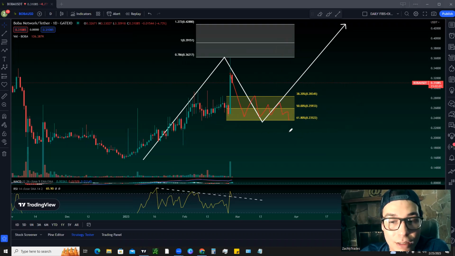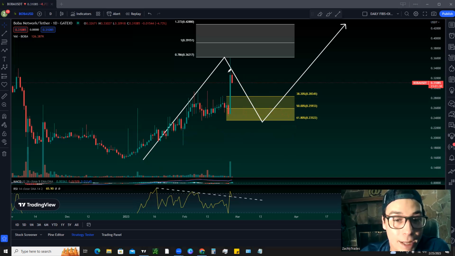We have to be realistic. If we break below there, most likely we're going to retest some of our previous lows, if not potentially create new lows. So you have to keep that in mind. But for now, we're in healthy retracement territory. We're still way above our 38.2% retracement level. So things do look good, right? We have room to pull back. That's perfectly fine and would be justified if we do pull back.